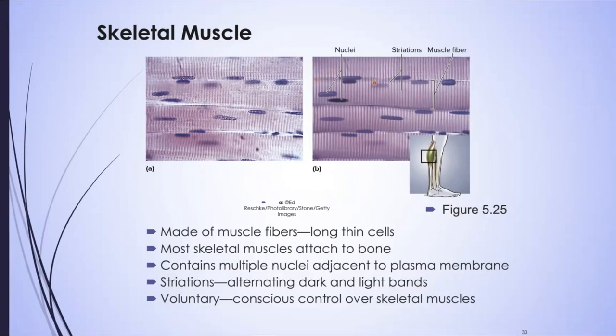But what we're looking at is muscular fiber: long, thin cells with striations, just like such. You can see the nuclei off to the side. They are voluntary. There's conscious control over your skeletal muscles, okay? Now, there are a select few postural muscles that your body just contracts, that you don't think about necessarily. But overall, the big picture, conscious control.